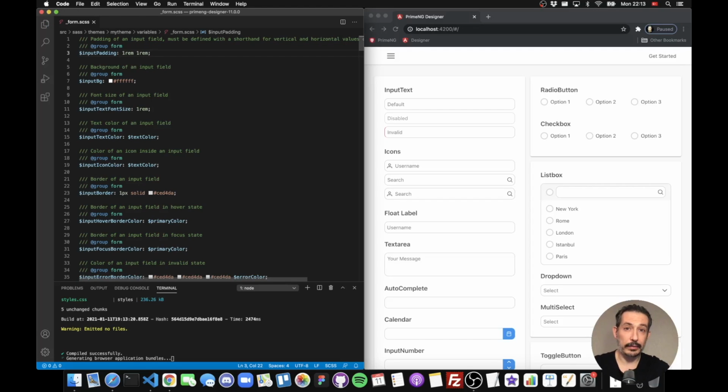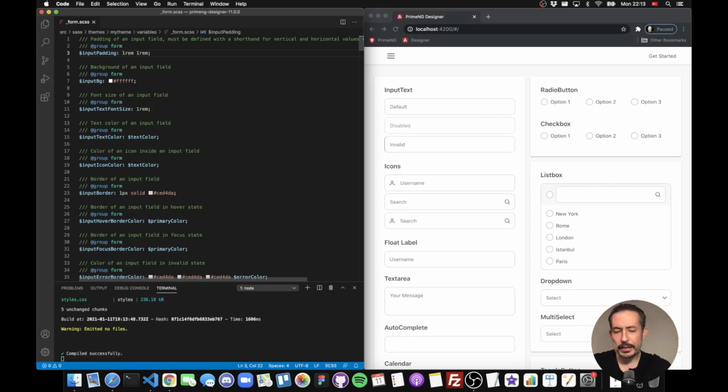Well, the code editor is mostly super useful if you have your own custom style guide. Suppose that in your organization, you cannot use Material, Bootstrap, whatever, or the Prime One themes, and you have your own style guide. So this is the problem the PrimeNG theme designer solves. If you have your own style guide, this is the tool. So actually, we have created this tool for ourselves.